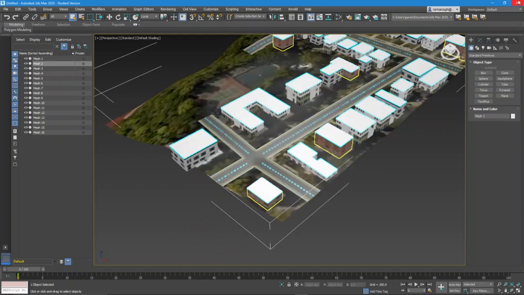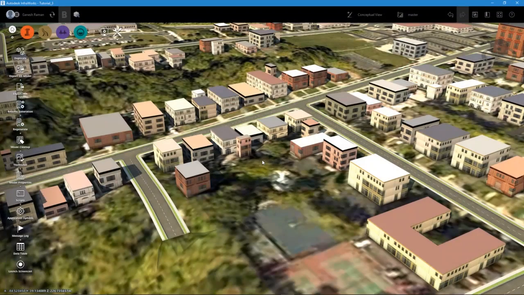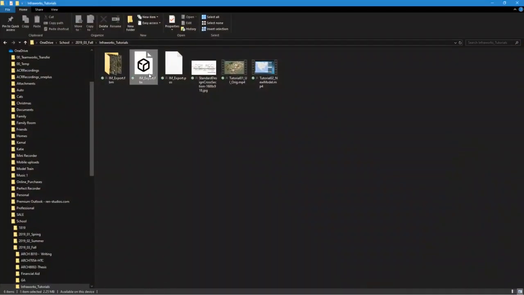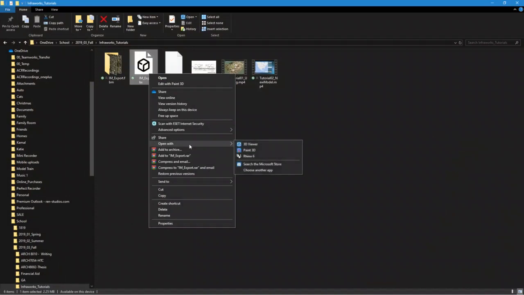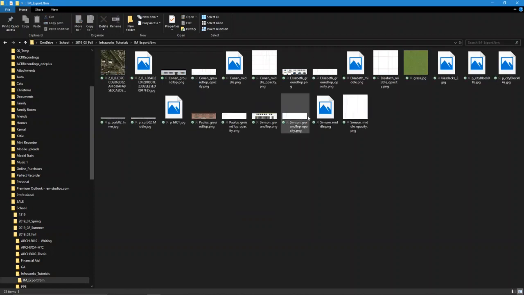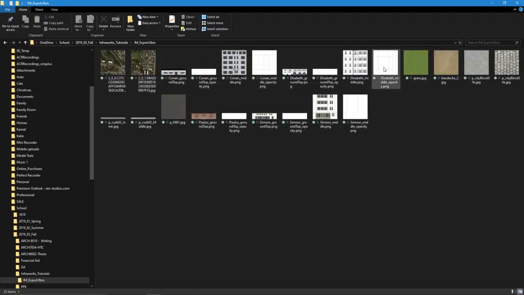Now I'm going to check the same model against, I'm going to not save this. I'm going to check this model also against Rhino. So let me go over here. I'm going to open this with Rhino. By the way, when you open the FBX file, the textures are usually hidden until you open the file. So you will see another folder that contains all the texture mapping swatches that are here.